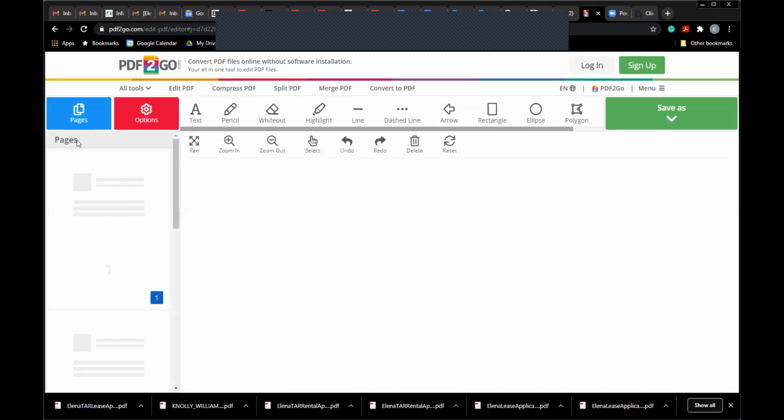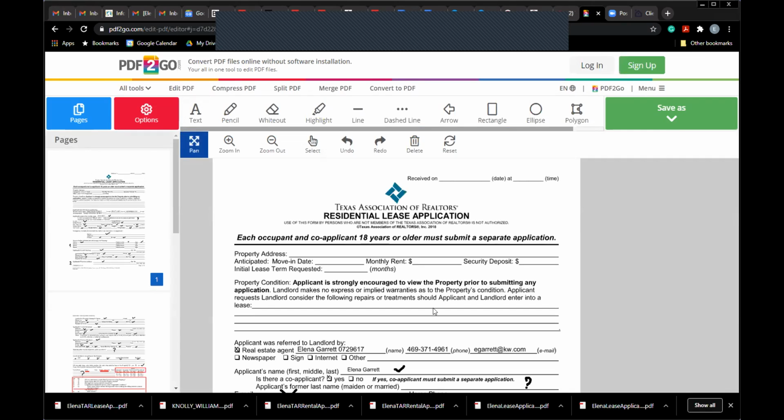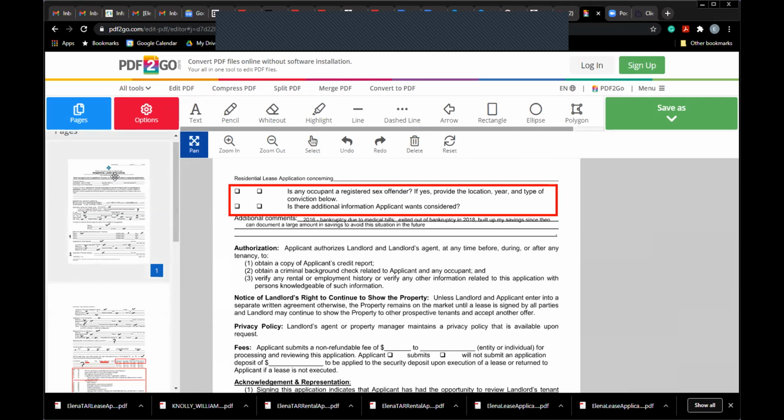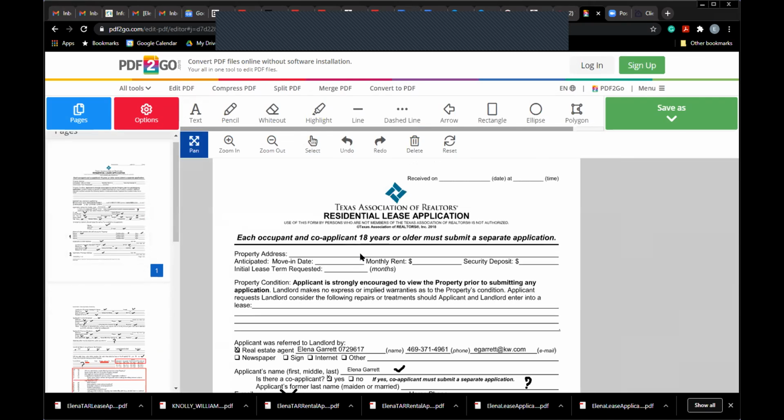So 5 minutes. Let's see how long it takes us to fill out this application. When we open our template, we already have most of our information filled out for us. This way, the only thing that we need to do is right here, and I'm going to show you what you need to fill out. You're going to fill out your property address, the move-in date that you want, and rent. If you don't know this information, text me or email me and I'll send it to you. So you need to fill out this information using your text button, of course.